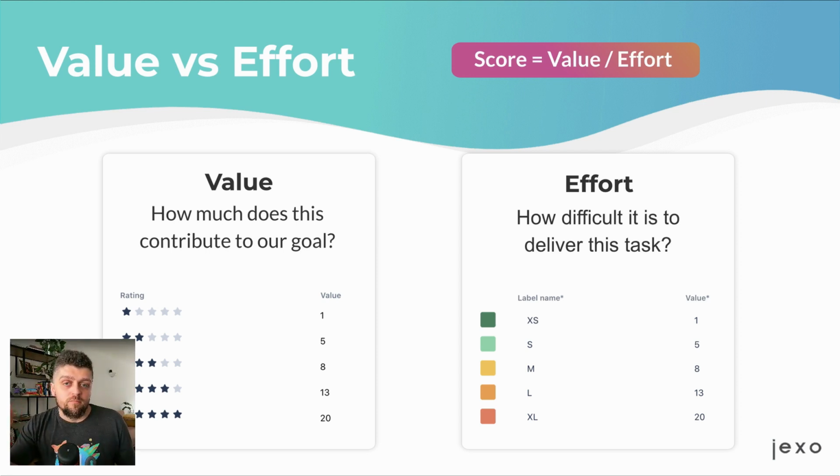So that's why the first step to evolve your prioritization habits in Jira or outside Jira is to stop using just effort and introduce the value aspect of it. Is this a valuable contribution to the outcome of what we're doing? In this example, you see a rating. We have a rating from 1 star to 5 stars, for example, 5 stars being top-notch, adds a lot of value to our goal.